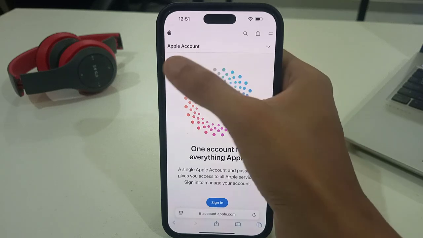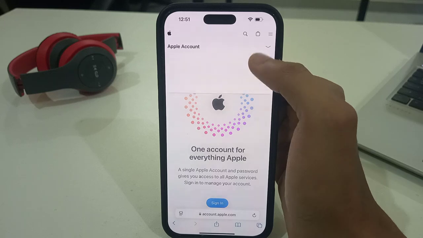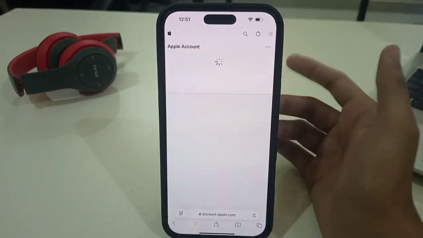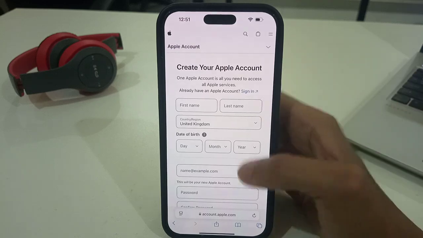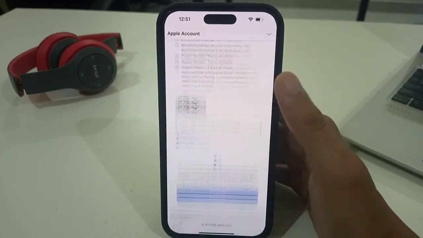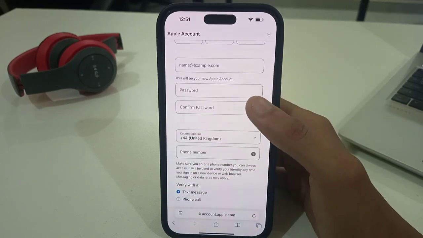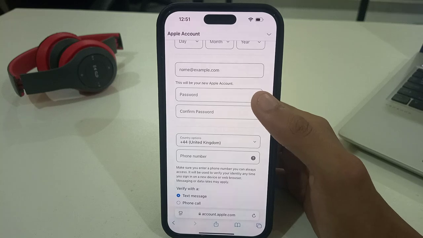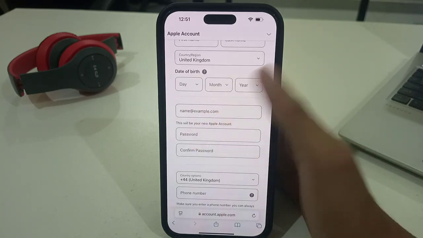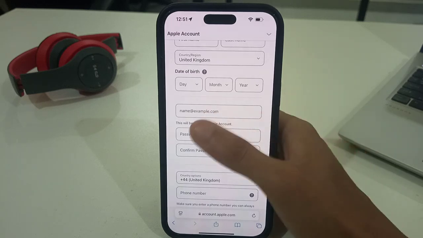Under the Apple account section here, just tap on this option, and it will show you something like this. Here, tap on Create Your Apple Account, and an interface like this will come up. You need to fill in your information, and it will instantly create your account. You can actually create your account even from your laptop by going to this Apple account page, and you can put your email, like Gmail or any other, here to make an Apple account with your Gmail.